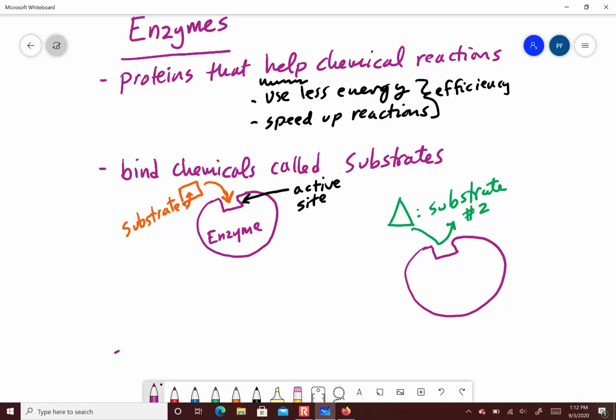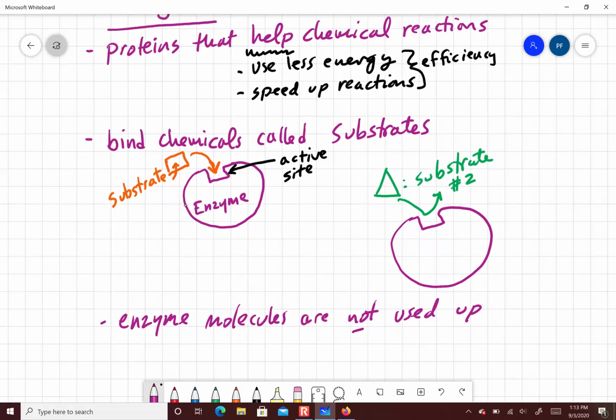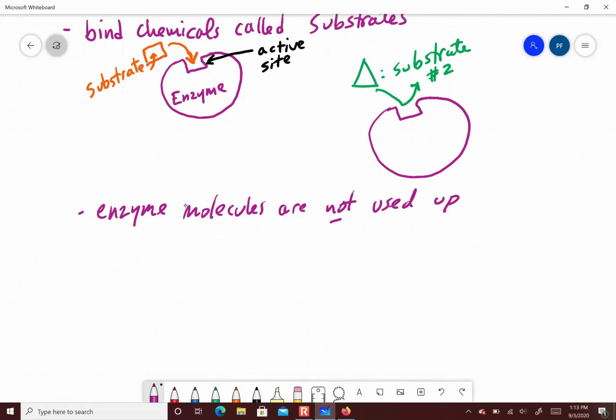All right, and then I want to tell you that, again, for efficiency, enzyme molecules are not used up. Right? If we think about these as being involved in chemical reactions, it's easy to think that enzymes are going to get used up. But enzymes are functioning in cycles. So here's our enzyme again. It's going to bind a substrate and then release the substrate as products and then come back and get used again. It's just a cycle.